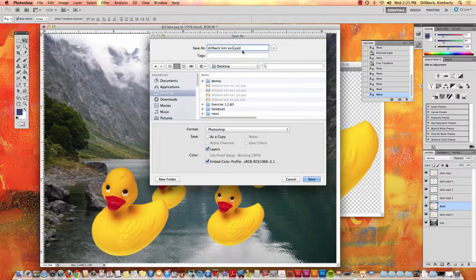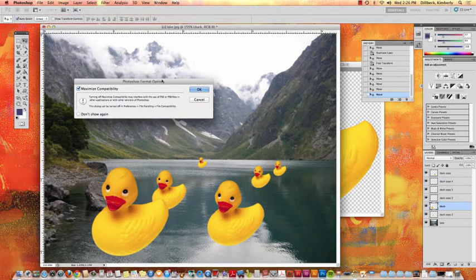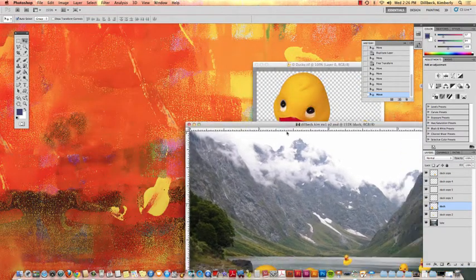Now I'm actually going to call this period 2, and you know, that way I have it. I'm going to go ahead and save it. You guys don't need to put that in, okay? Because when you turn it in, it goes into the period 2 drop box. I'm simply keeping this so that when I go to demo tomorrow, I have the file for the right class. And it already exists. Oh, so I guess I had that one already. We'll go ahead and replace it. Okay, so I'm all done, ready to go.